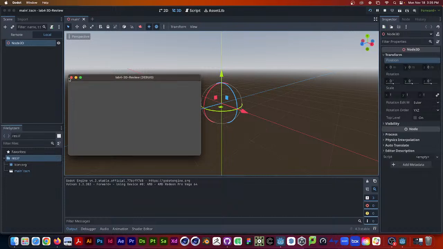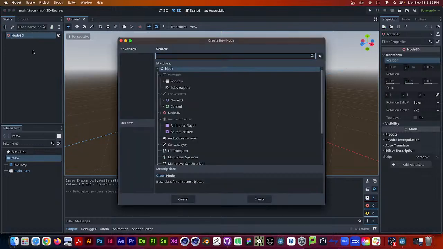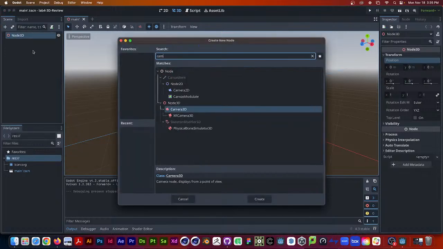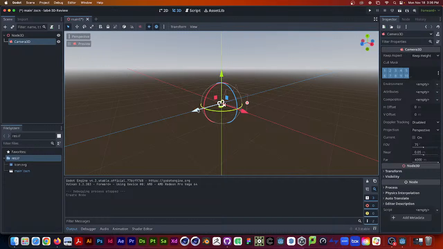So I do need to add a camera, right? So I'll go ahead and add a Camera3D. And you'll see here there's also an XR camera. So if you want to do VR, Godot is really good at doing VR. And everything you do in 3D, you just have to add a couple extra XR nodes, and then you can do VR. So you can put that in the back of your brain if you're ever interested in doing VR. But I'm just going to use a regular Camera3D.